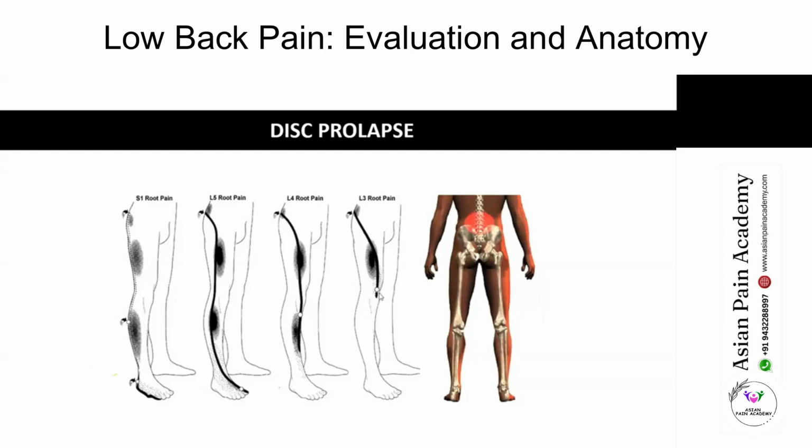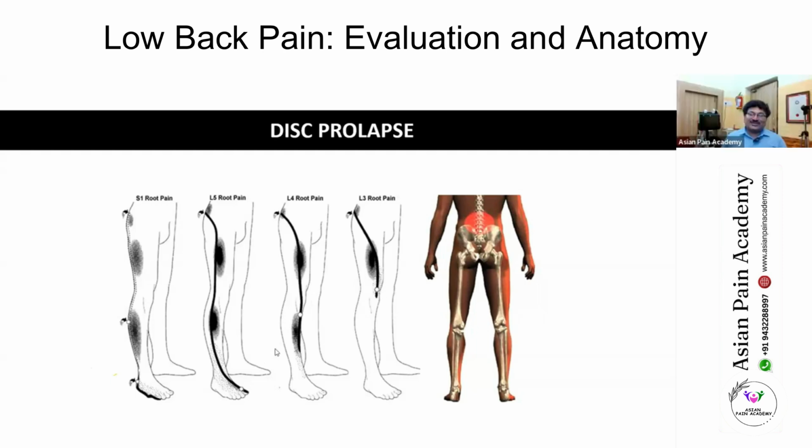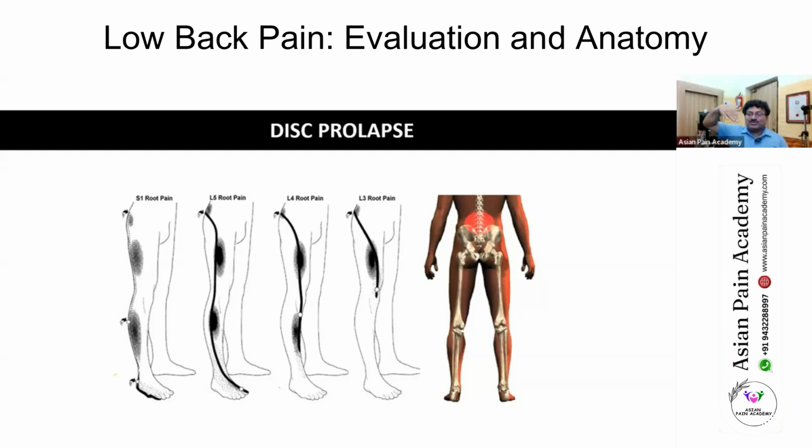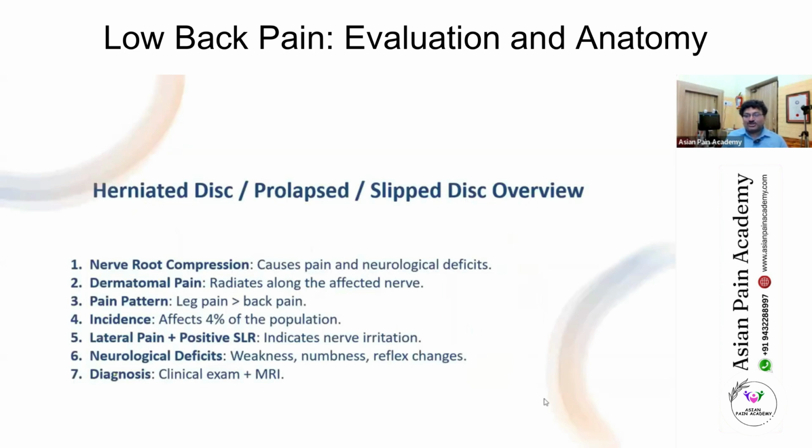S1. Okay, the majority is in favor of S1 and the answer is also S1. Why? Because the plantar flexors help to put the heel up. So when these are impaired, it is the S1 radiculopathy. Similarly, for heel walking, that means heel on the ground, toe up, this will be difficult if there is L5 radiculopathy. So I think this part you have understood clearly.